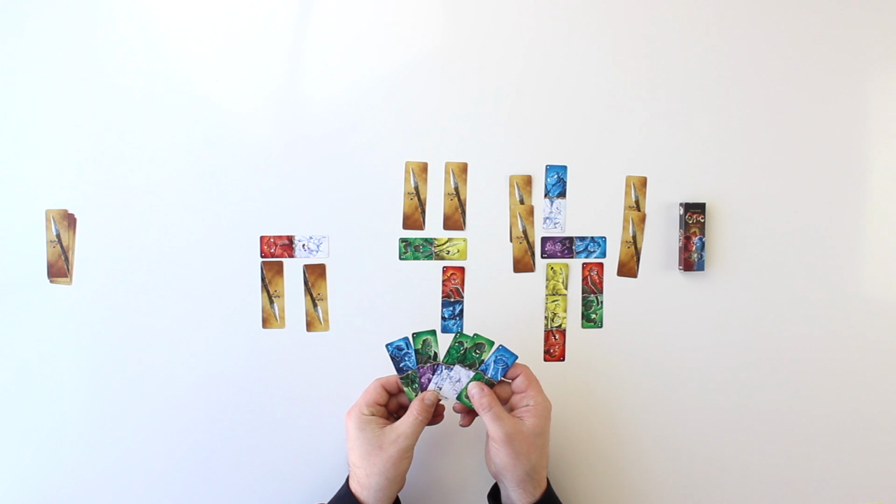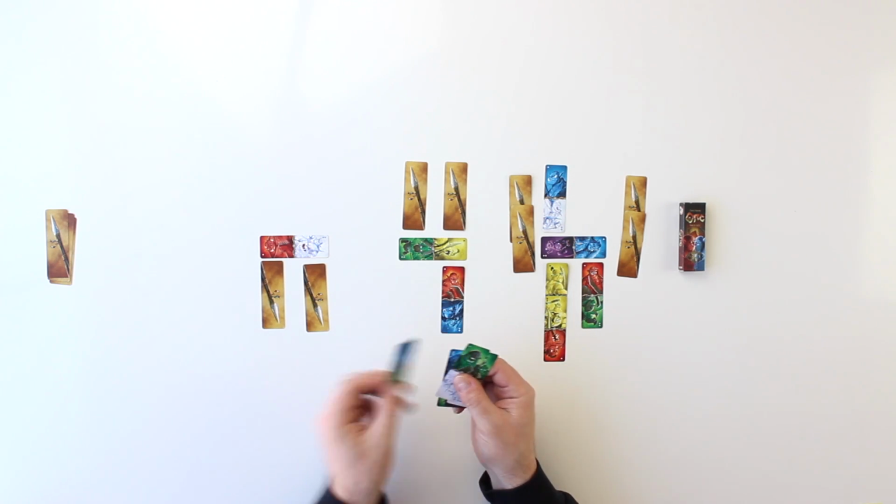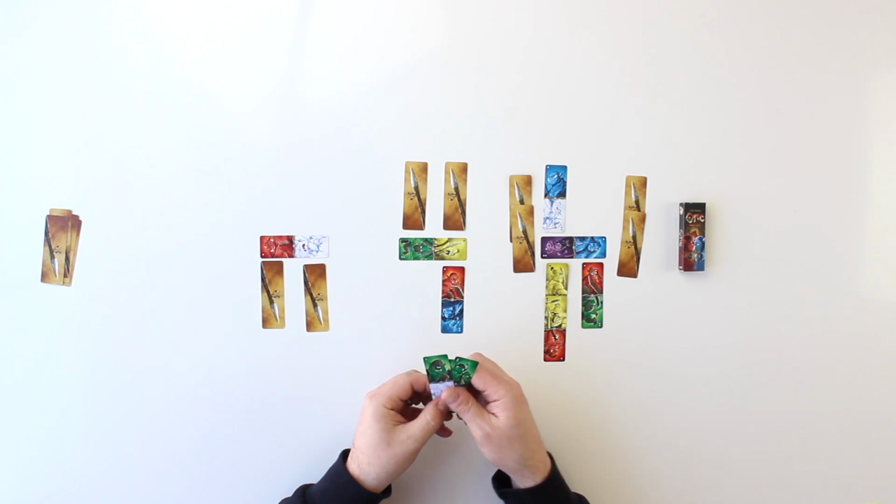Finally, you may choose to discard because you have no legal deployment choices. Remove the card from the game, then draw 1 card from any stockpile.